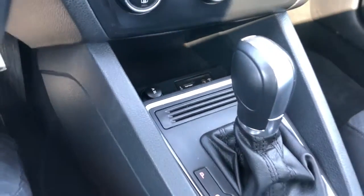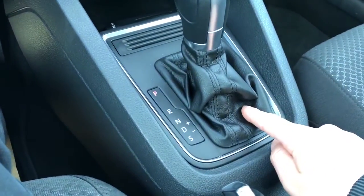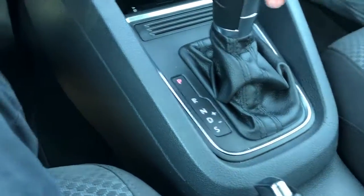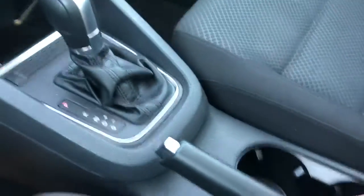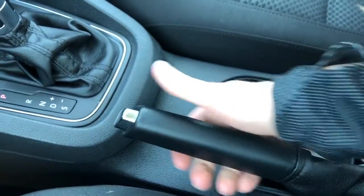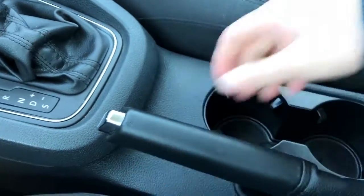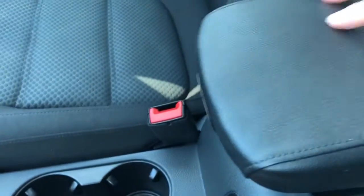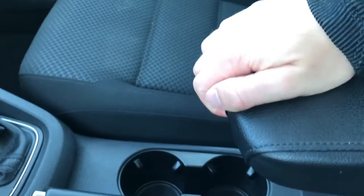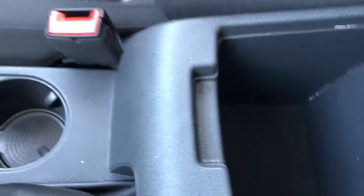Then our card holders, automatic gear selection with our leather boot — we also have a manual shift option where you put it in drive and over to the side. Our park brake is a manual unit with leather wrapped boot and lever, two cup holders, and a padded leather center console lid that actually folds up and locks into place, as well as telescopes for a comfortable armrest while driving. Inside we have plenty of storage room with a felt lining at the bottom.